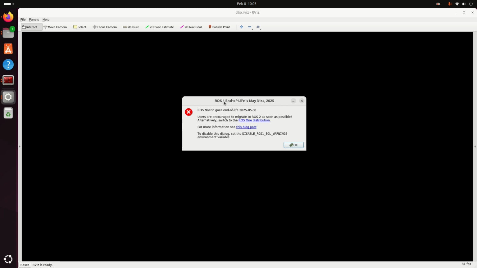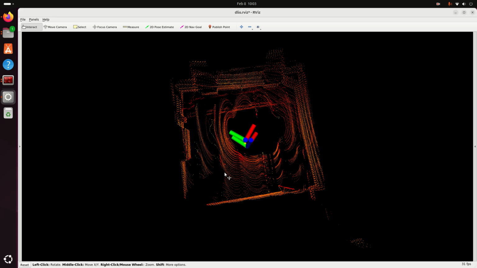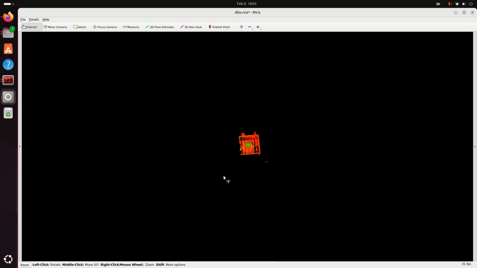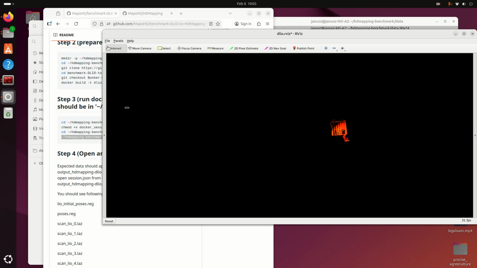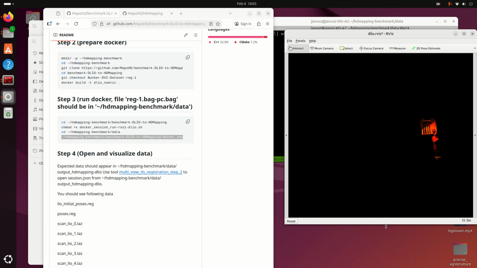You can see that it is in ROS 1, Robot Operating System 1. This is unfortunately end of life. So let's observe how this algorithm performs. Sorry, we don't know yet whether it is well or not. So let's minimize this window. I don't know how to do that. Maybe like this. Okay, it will be on the left.